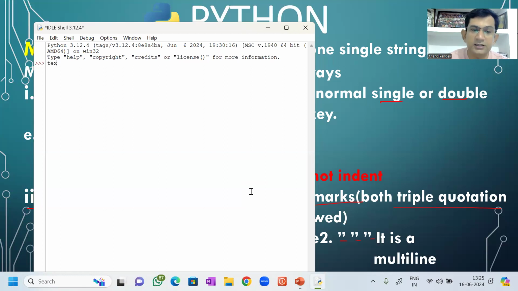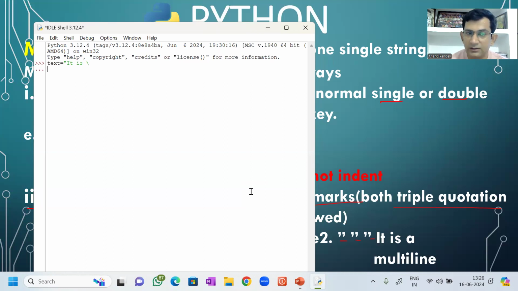Here I am going to create a multi-line string using the first method, that is, adding a backslash at the end. So here I'm writing, and I'm using double quotes. You can use single quotes also. Before pressing the enter key, I'm typing a backslash, then I'm pressing enter.